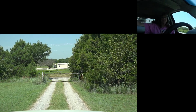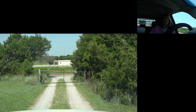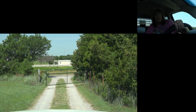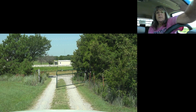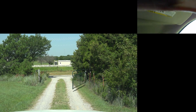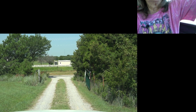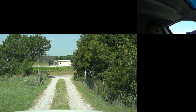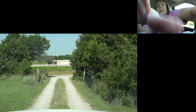Okay. Just go ahead and get out here on the road. I'm going to try and adjust this just a little bit while this gate is opening. I think this might have worked better with the little tripod. So let's try this again. Let's reattach it. I've got a little tripod that goes under this camera. That might be better.